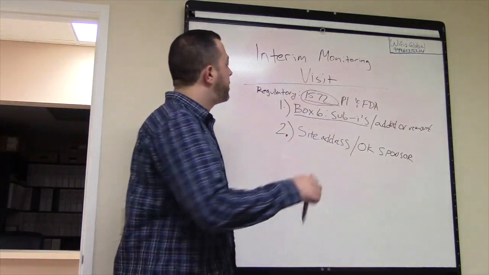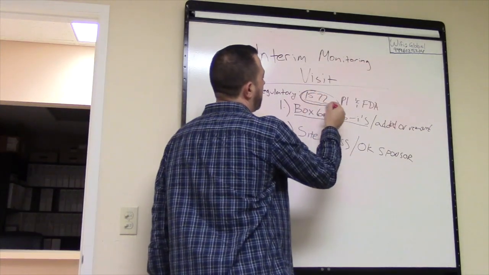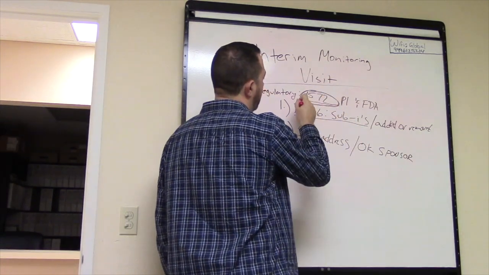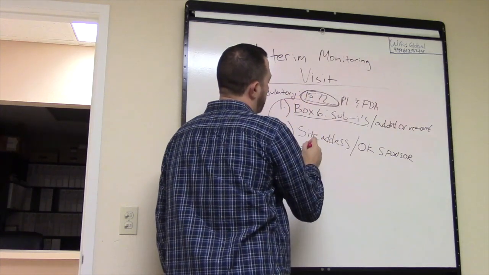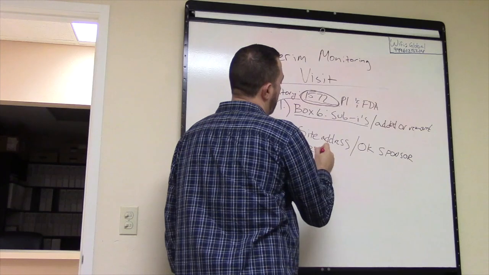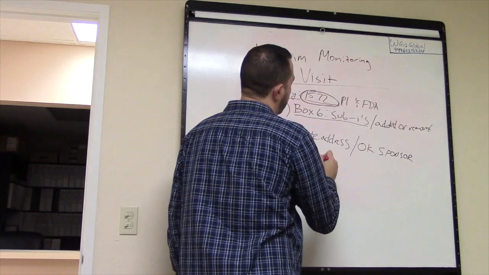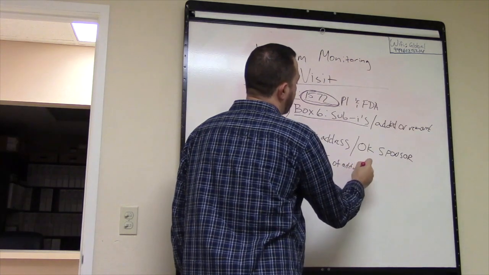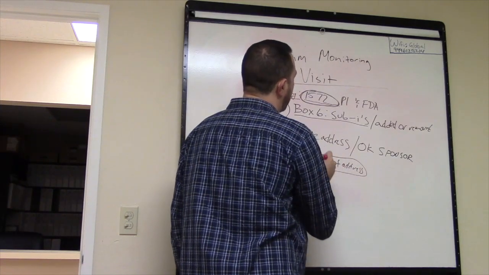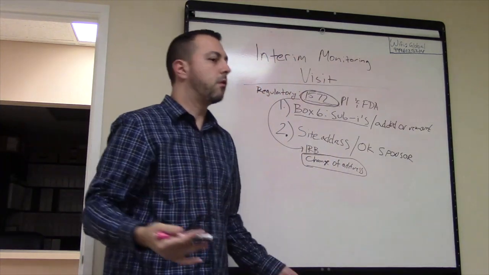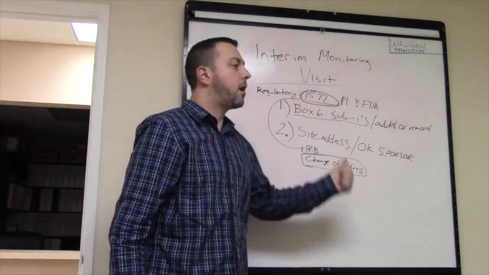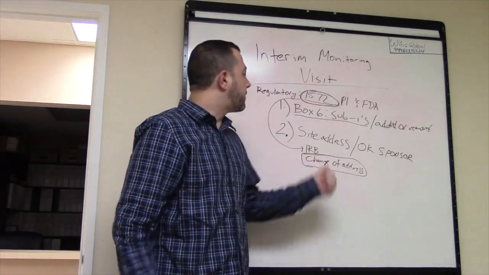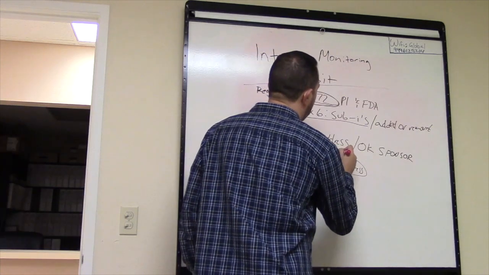Because once you change this 1572, you also have to send a new form to the IRB, a change of address form. They usually are called something different, but they're all change of address. That's like the topic for this form. Every IRB has different names for this form. If you just call any IRB and say, I need your change of address form, they'll give you one. If it's a central IRB, okay, if it's local, they have one also.